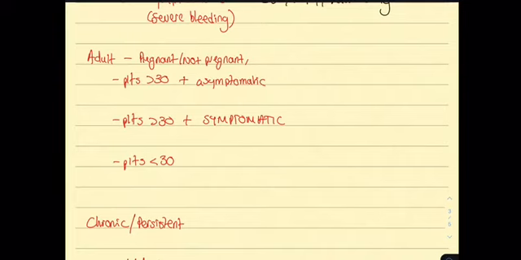Now, if an adult presents to you with a platelet count of more than 30 and is asymptomatic, again, you just want to observe that patient. However, if the platelet count again is more than 30 but the patient is symptomatic, then you want to use the same treatment as we previously mentioned of corticosteroids, IVIG, and anti-D immunoglobulin. Now, if the patient presents to you with a platelet count of less than 30, you want to use the same interventions. However, you would also consider using platelet transfusion.